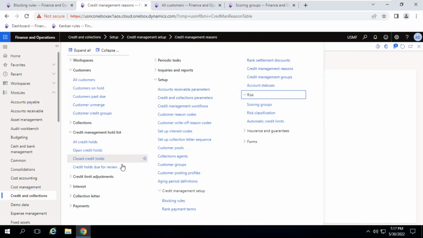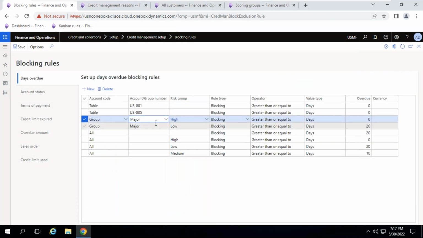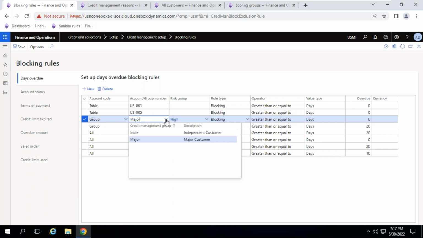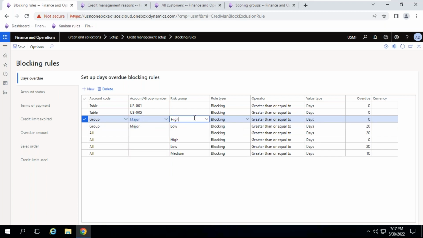Because these all are pieces of information only, I know. But how the end result from this one will be reflected in this area, I'm not sure, to be frank. So I do understand the group credit limit here, but what is the benefit? How will it be linked with the customer? Not sure. I think maybe it is added through the risk group only, because we are creating risk groups.